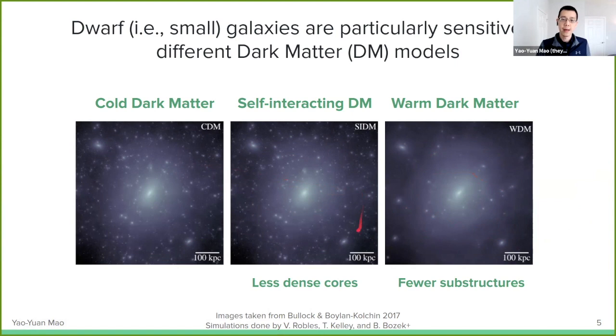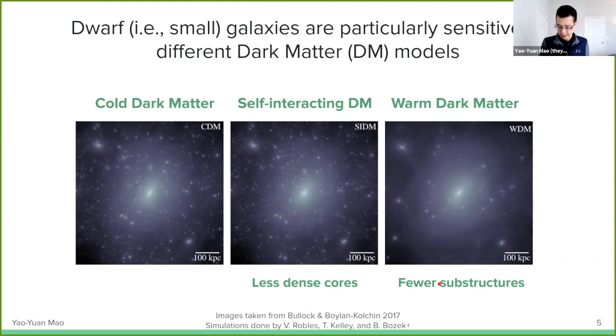In the self-interacting dark matter case, it's slightly difficult to see this by eye, but if you stare at it long enough, you will see the density peaks at both the center of the halo and also the peaks of the subhalos are slightly less peaky compared to cold dark matter. And that will also influence how a galaxy forms in those substructures. And so we believe by understanding the population of dwarf galaxies in this kind of system, we will be able to put constraints on these different kinds of models.